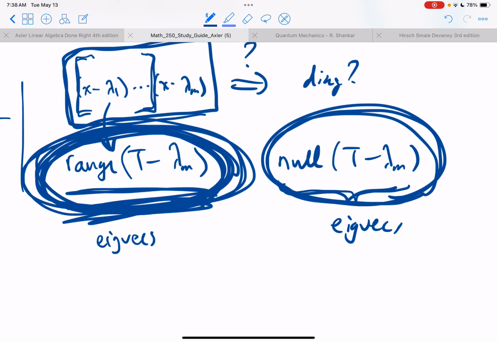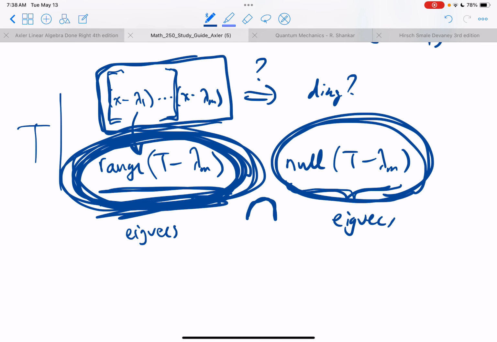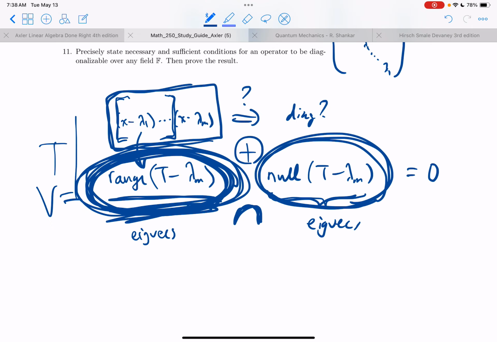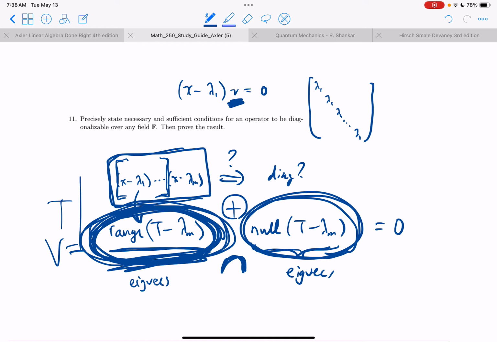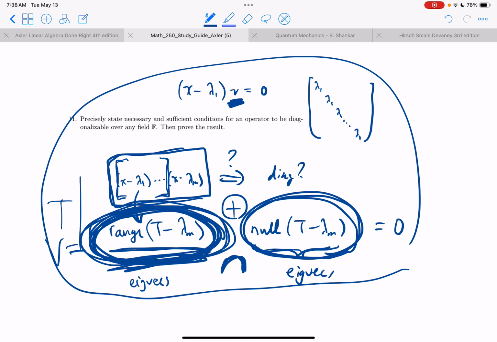And so the idea of the proof is to show that these two things, when you intersect them, are 0. Okay, and then essentially you get that the whole space is a direct sum of this and this. And that's the idea. Okay. So maybe read the book's proof now, knowing the general structure of how this goes.